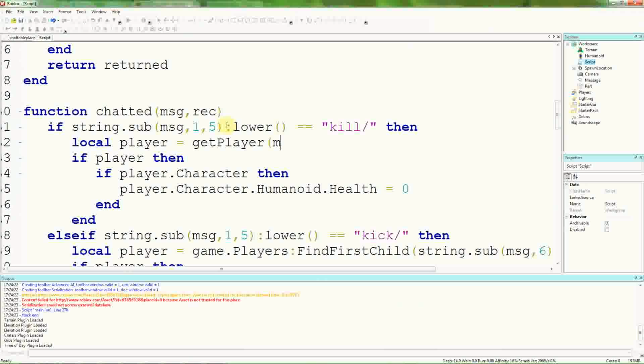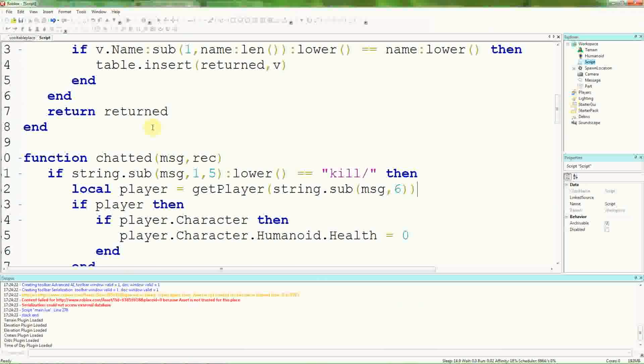Oh no, sorry, we want string.sub message. We want it from the 6th character plus, don't we? Bracket, end the bracket there, make sure it ends both of the brackets. So remember, this is going to be a table, this table here, of all the players it's found.